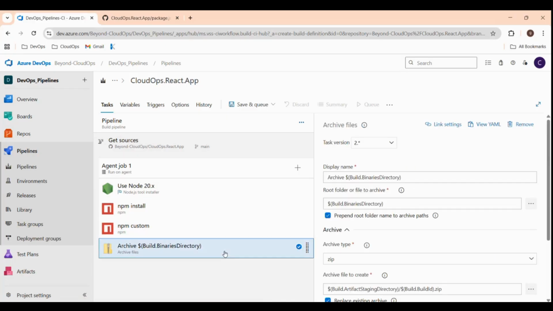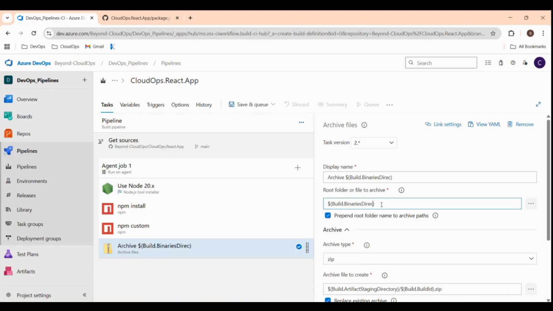So click on this. Now here if you see build.binaries directory, this is a pipeline variable. Like this we have 3-4 pipeline variables. In our case, our binaries are in the sources directory. Under that sources directory, as I mentioned in the previous step, build folder will be created. That build folder will contain the actual binaries.